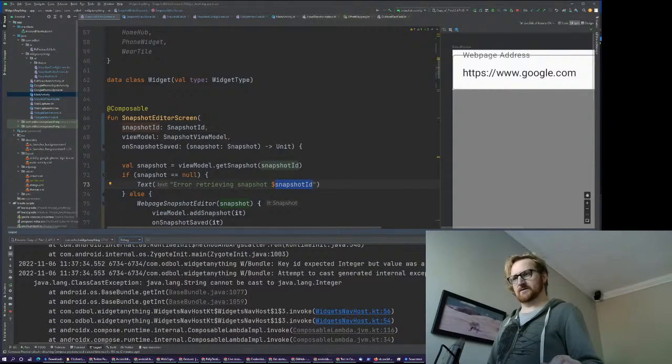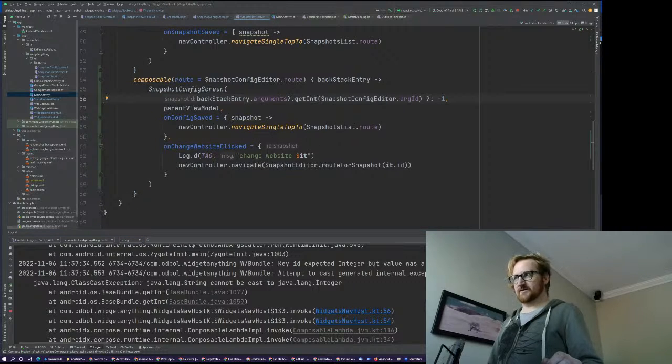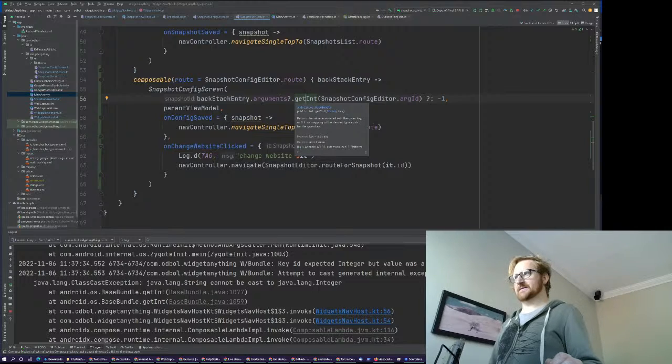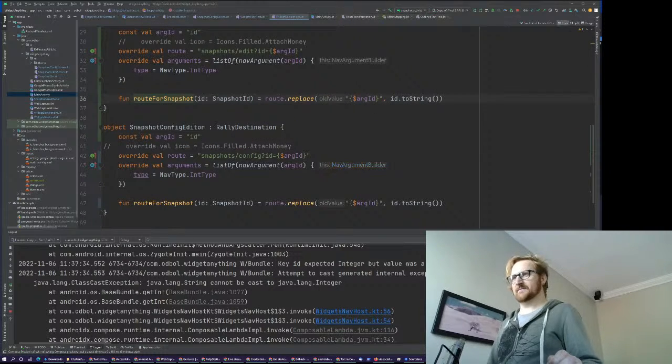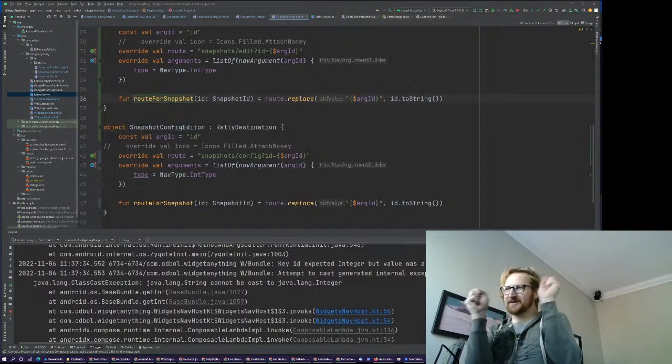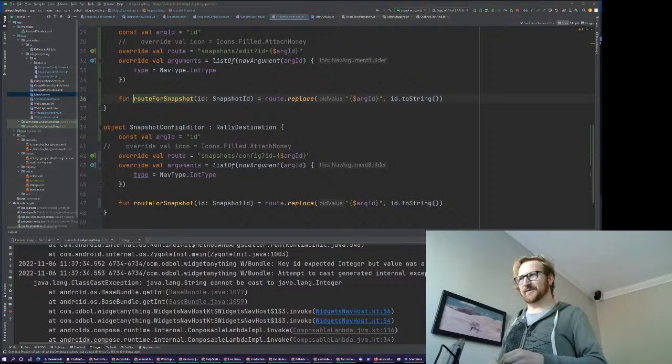Cool. Well, that could be it. String cannot be cast to integer. Is this a joke? Fine. What? Okay, this whole type safe arguments thing is completely garbage.